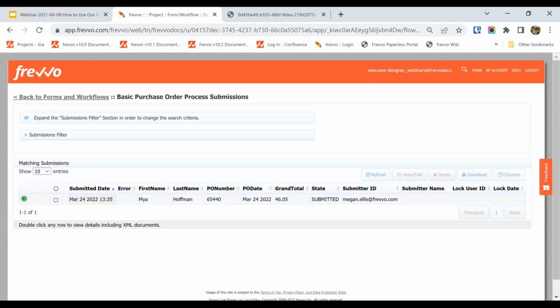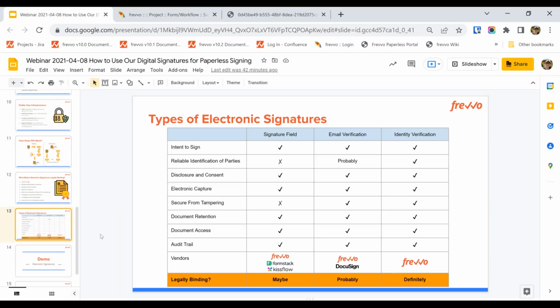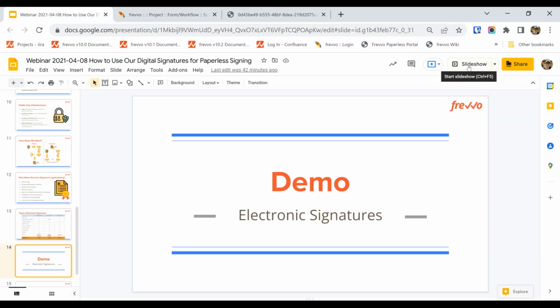You could also retain your documents by using an integration, such as emailing your documents, saving them to Google Drive, a file system, SharePoint, your database. There's really a number of different integrations that you can build into frevvo to save and share your form submissions. All right, so with our little hiccup with my email for some reason, that brings us back to the slideshow.